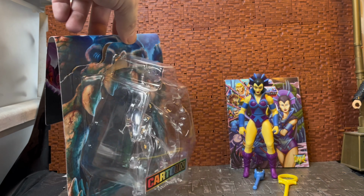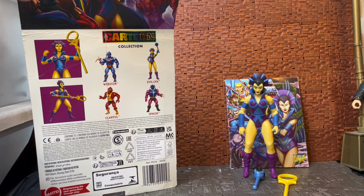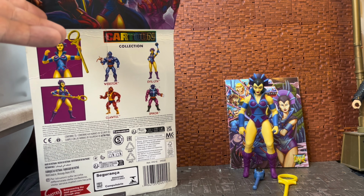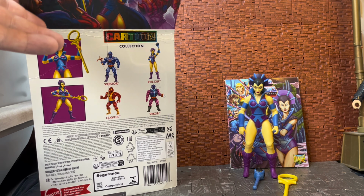On the back of the box, it gives a showcase of other figures that are not all in this wave, but some are. Webster is the only other figure in this wave. So this wave has been broken down into 4 figures: Evil-lynn being one, Webster being the other, and then the other 2 are a reissue of Orko, the original Origins version. I don't think there's been any change to it. It looks exactly the same as the standard Origins Orko, so I didn't pick that up.